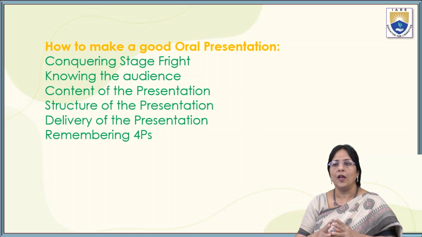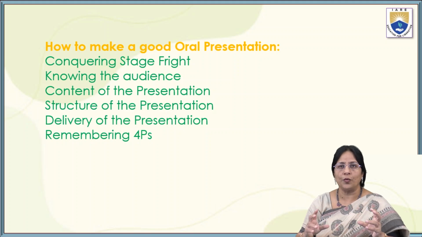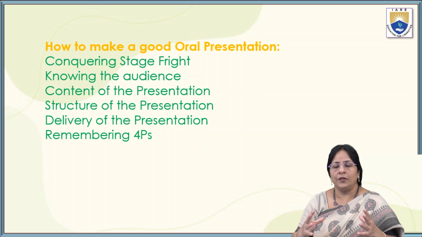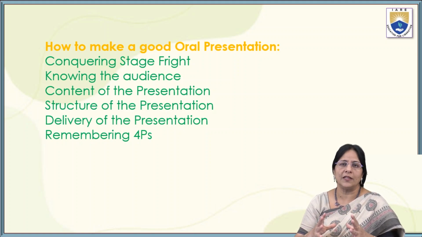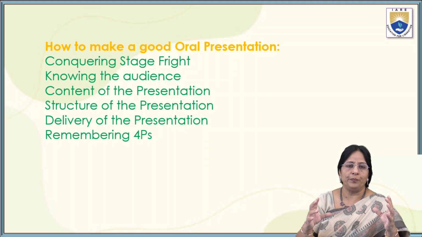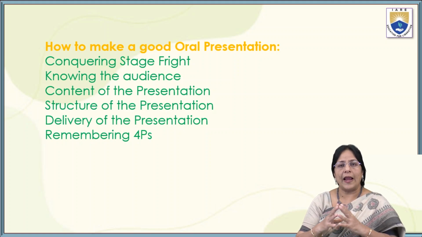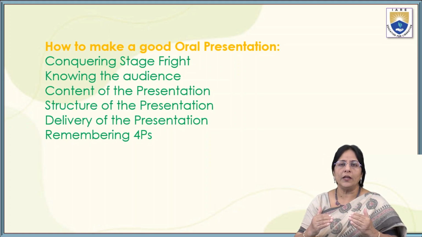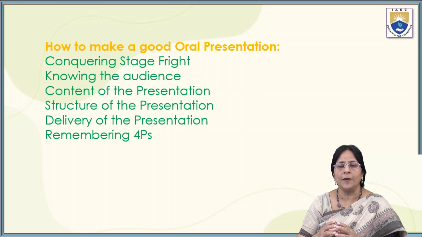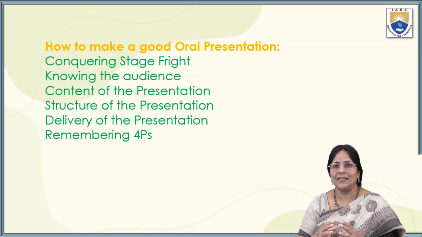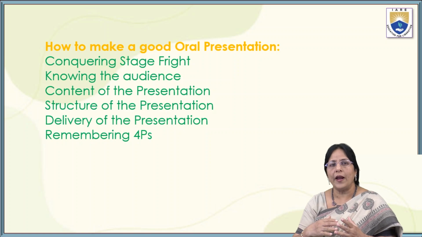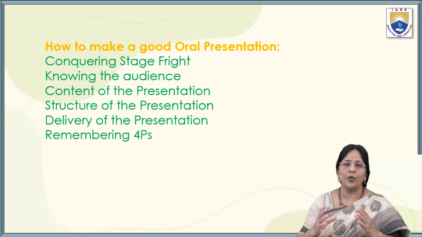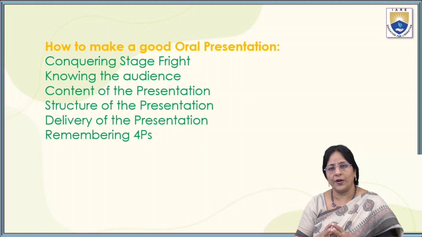In any presentation, you need to write your content word to word. Whatever you are going to go and speak on the podium or on your desk, you need to write all the things word for word. That is what is planning your content. Edit it, re-edit it. After collecting the data and putting them in one place, you have to read it several times, and then edit it, re-edit it until you think that this is the right document, this is the right amount of content that I want to present to my audience.